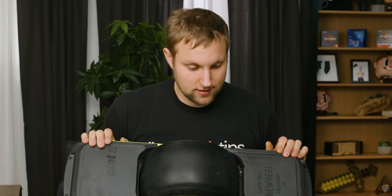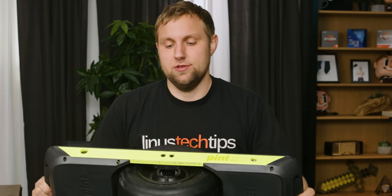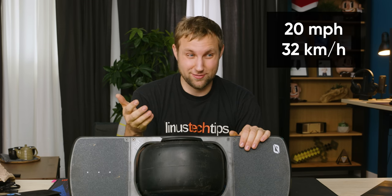Why would you get this over the GT? Presumably because it's way cheaper — it's like $800 cheaper. The GT does have a little bit more off-road capability with more clearance angle and departure up front. Speed and battery of course — the GT goes an extra two miles per hour faster, hitting 20 miles per hour which is like 34 kilometers an hour. And going 34 kilometers an hour on one wheel sounds terrifying.